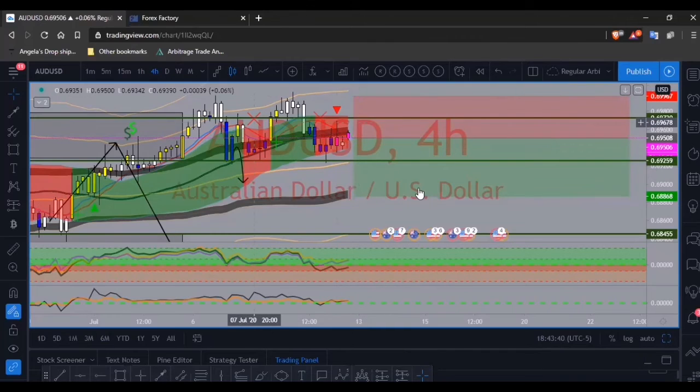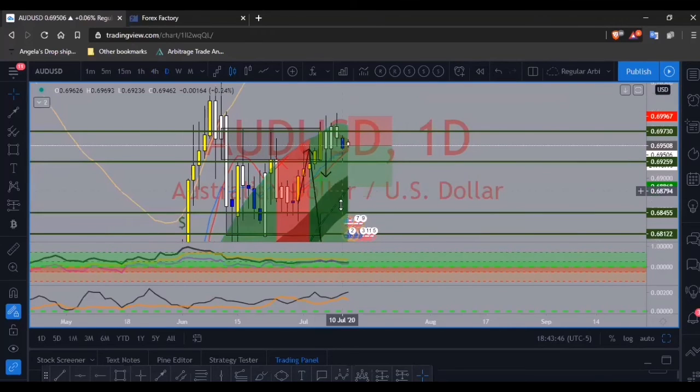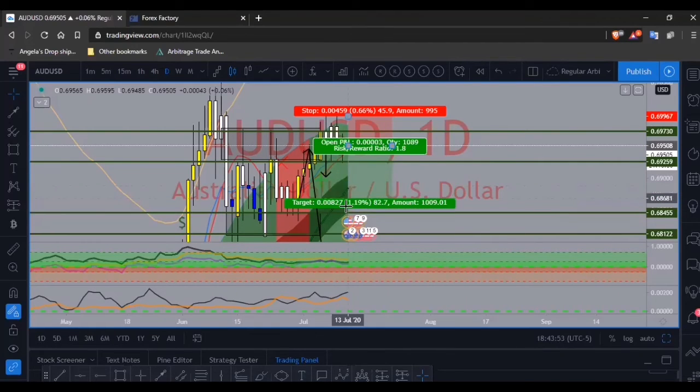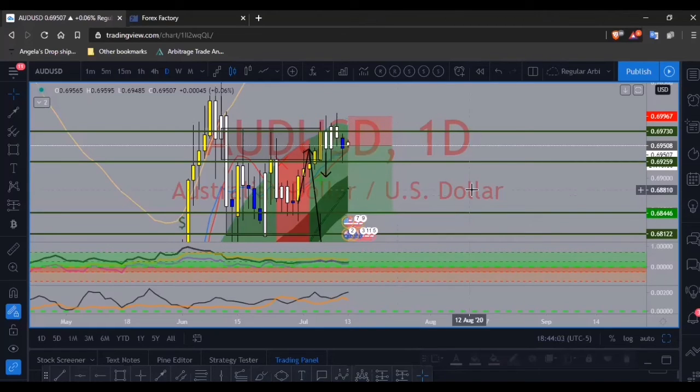But on the, like I said, this is a trade that I'm looking at. Oh, this looks solid because it's coming back to this daily RSI line, but I do believe that price is going to break through and go bearish, and I would love to sell it down to these past lows. So it's a 1 to 2.3 risk to reward ratio. You're risking 45 pips to get 106 pips. So that's pretty decent to me, honestly.